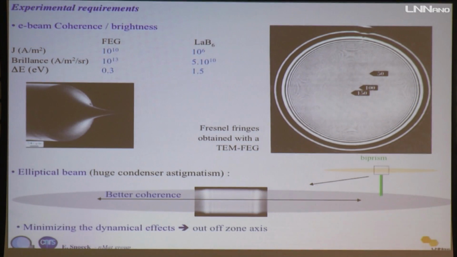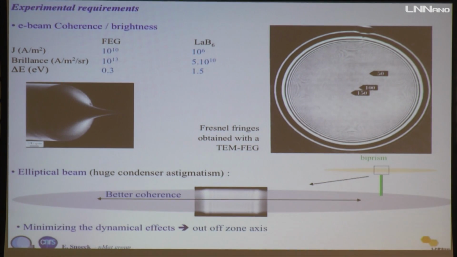So holograms means interference. You know that you cannot do interference with that kind of light. If you want to have interference in optics, you need to have a coherent beam. So you need to use a laser in optics. For the electron microscope, there are different types of electron source.